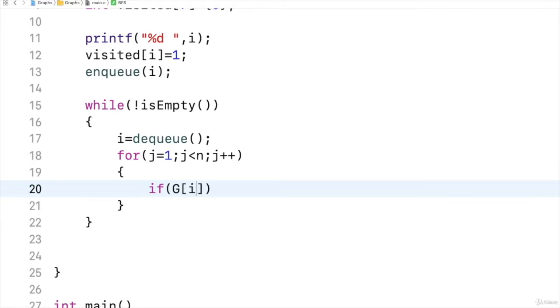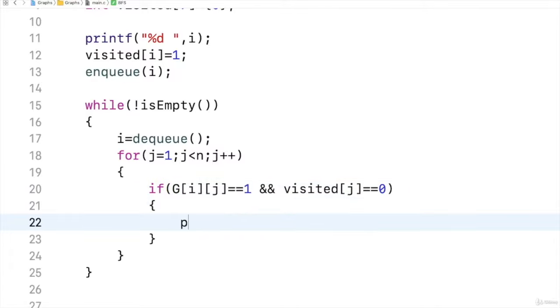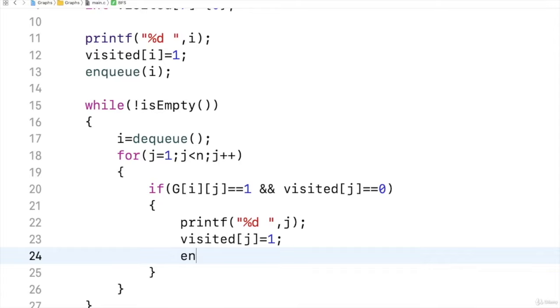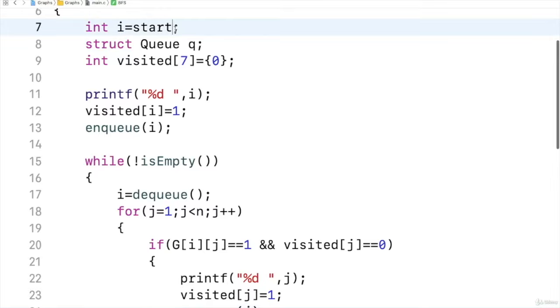So if g of i comma j is equal to 1, means there is an edge, and visited of j is still 0, means it is not yet visited, then I will print that to show that it is visited. So I should print j and I should mark visited of j as 1 because it's already visited now, and also I should enqueue j, and here I should declare one more variable, that is j.